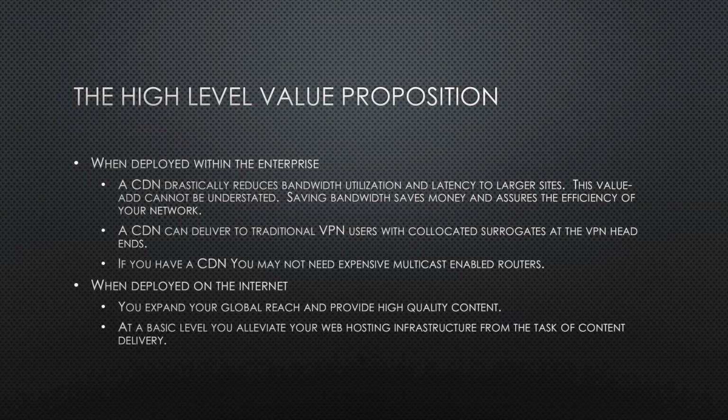To be able to flip a switch and have content be delivered to this widely dispersed server farm is a fantastic thing, to be able to flip that switch. And again, coming back to the discussions of cloud, it is meant to be flip the switch, do things quickly. So in this instance, this is one way in which you flip a switch and you go from having small means to larger means.